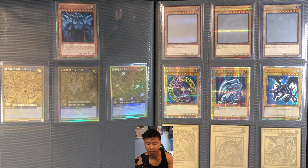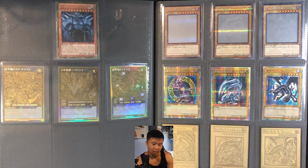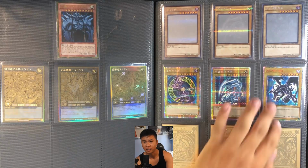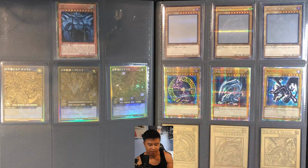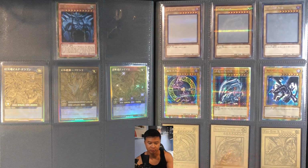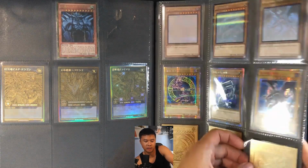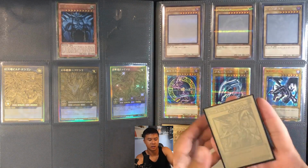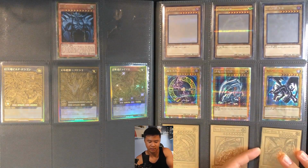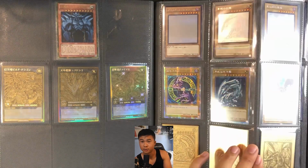So I bought a fake one of this on Etsy instead, because the real one is like $1,000. So it was about $27 on Etsy after shipping. I think it was a lot cheaper now that I saw it. We got gold cards, so these are metal cards. They are completely metal cards, and they're very heavy. But they are essentially from Amazon, about like $10, $15 each. So thought those were cool.